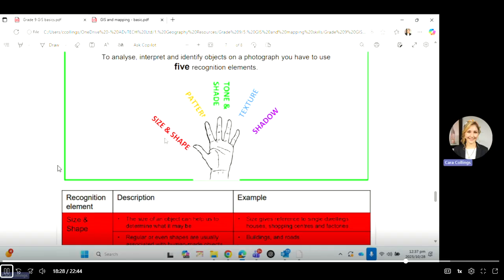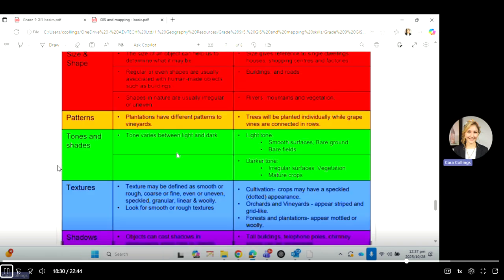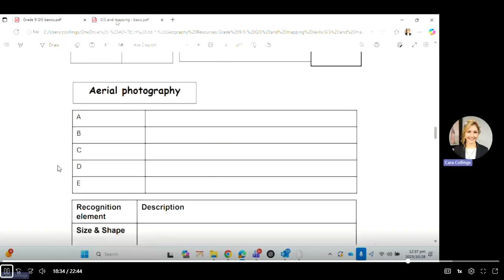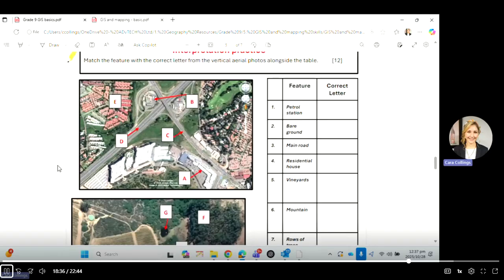Exactly how I asked it. This is like your past paper for this question. Exactly how I've done this is exactly what you're going to do in the exam with a different picture. This is how I'm giving this to you as an example question. So what I did is I went on Google Earth to another area, screenshot it, added all the letters, and asked it in the exact same way.